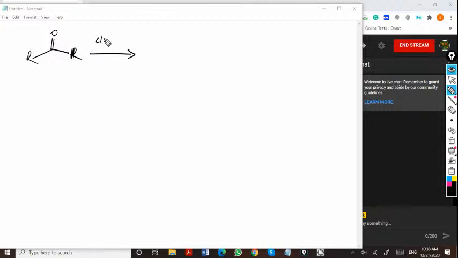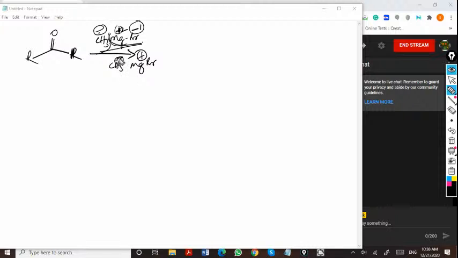If I take methyl magnesium bromide, this is a Grignard reagent. What could be the nucleophile here? The nucleophile will be the methyl, and this will be positive. Magnesium will be plus 2 and Br will be minus 1, so minus 1 and minus 1 gives minus 2, which equals plus 2, so it is neutral. If it breaks, it becomes CH3 minus and MgBr plus. This could be the breakage of the molecule.